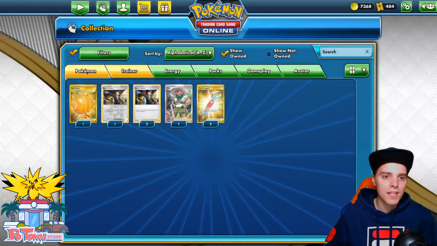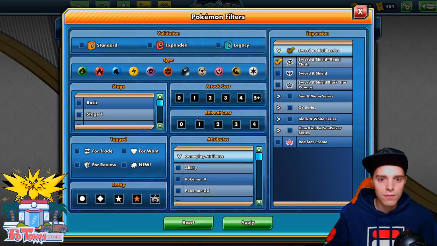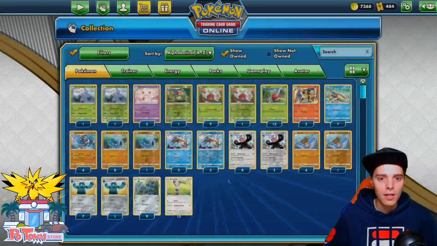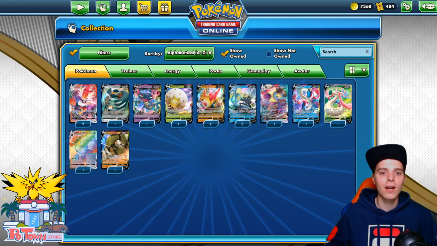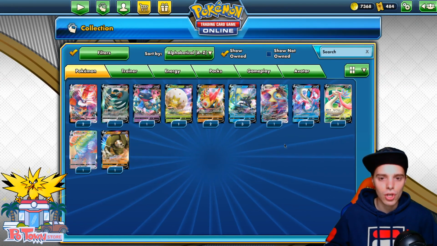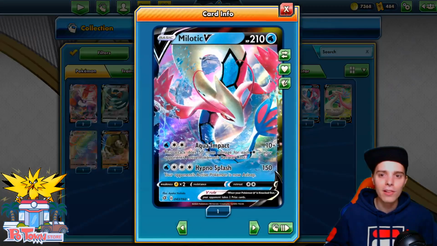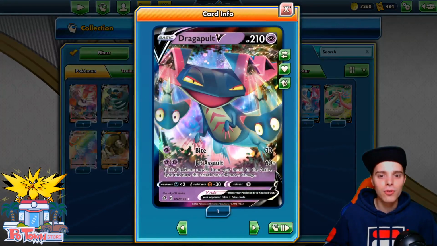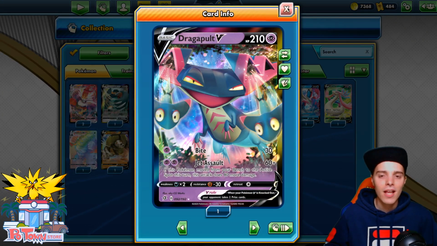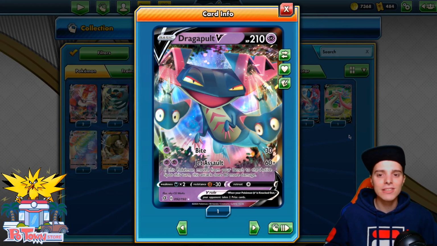Let me know in the comments section what your favorite new card is from Rebel Clash. I will be very interested to hear your opinions. So my favorite card is probably, I will love Milotic V to try that out. But also Dragapult is very nice to play around with damage counters. Let me know in the comment section what you think about the new set Rebel Clash.